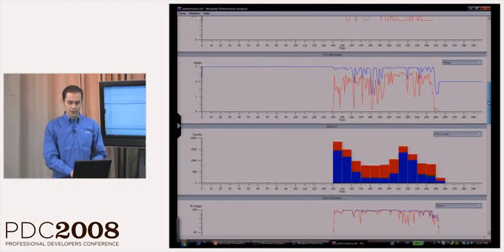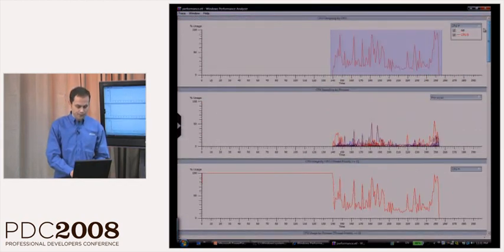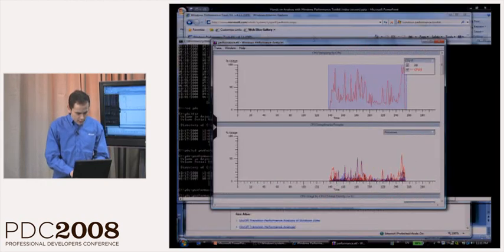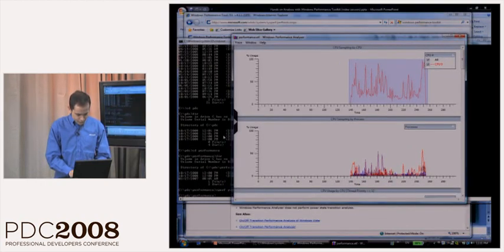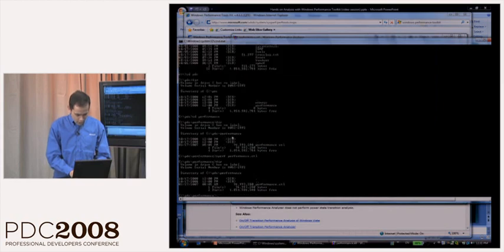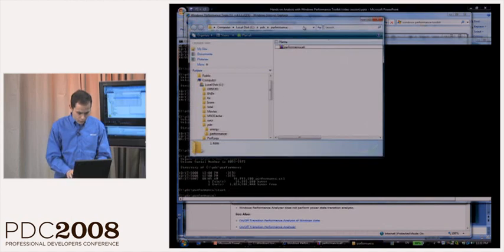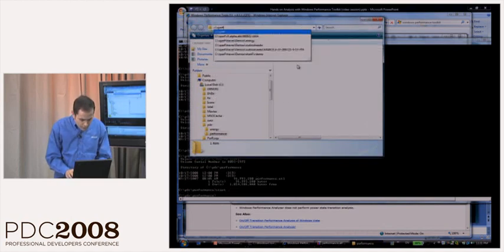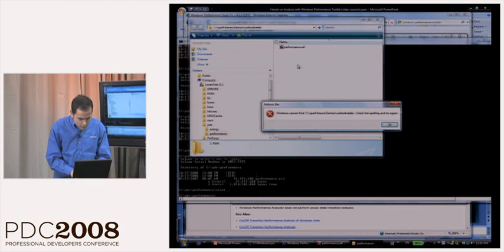But before we drill into disk, let's first look at the CPU. For that, I would want to load symbols to actually show you what's going on in the system.